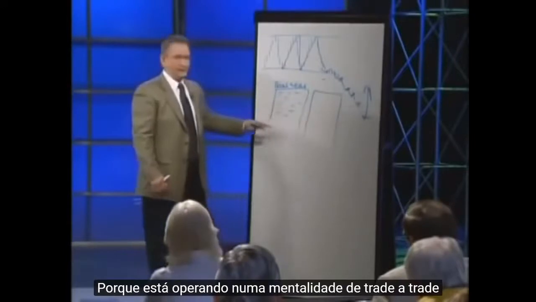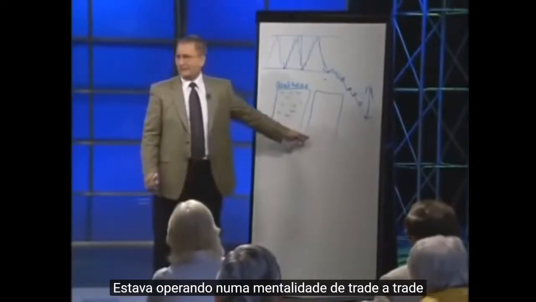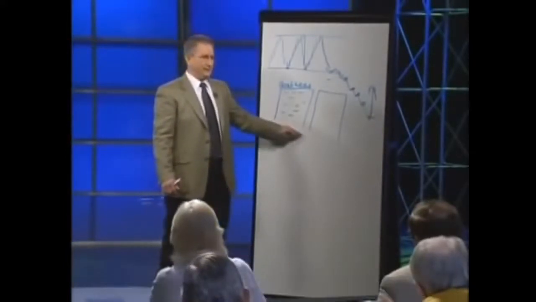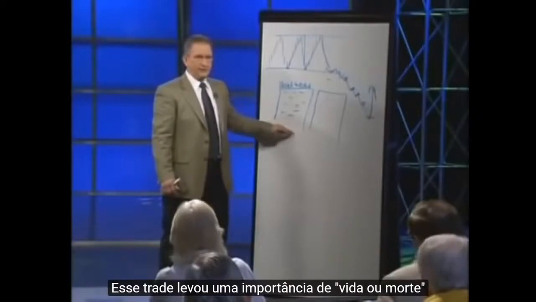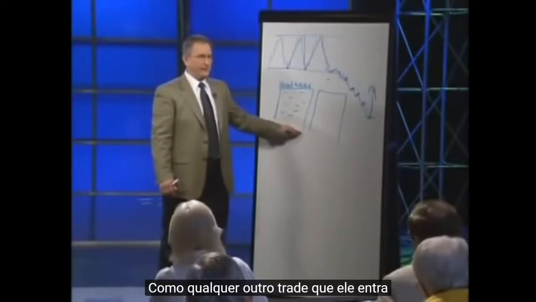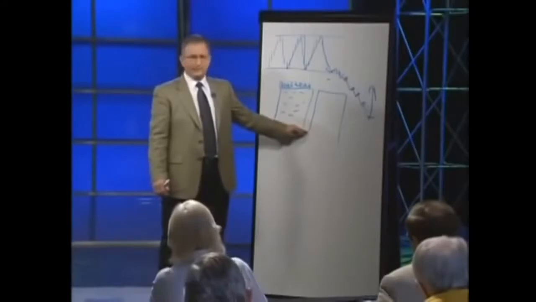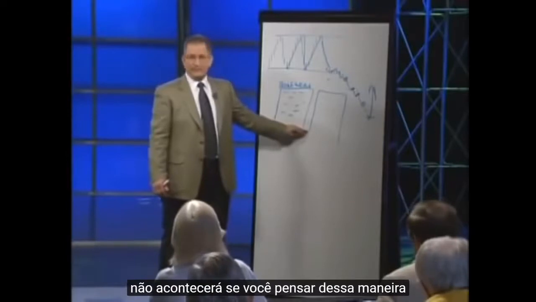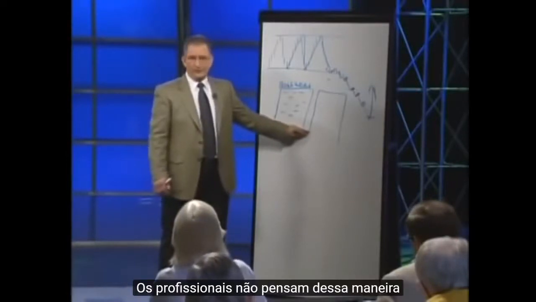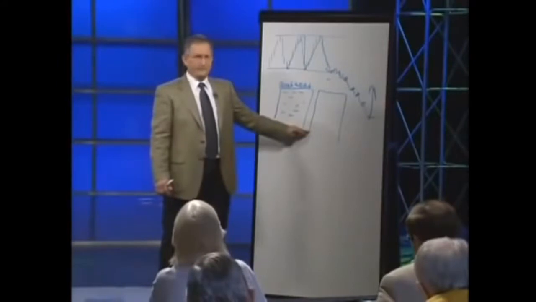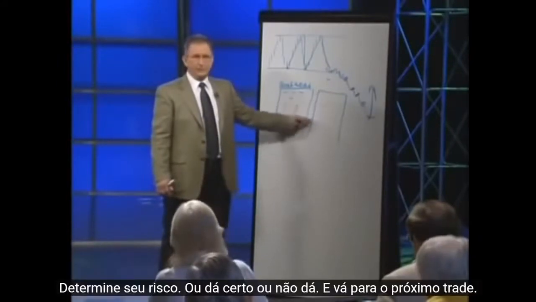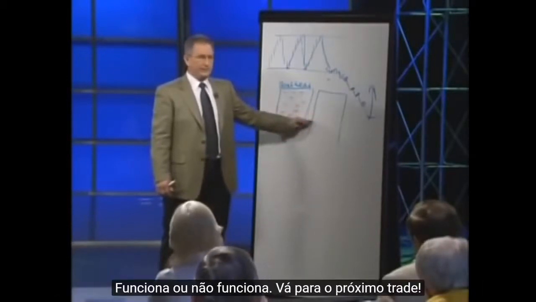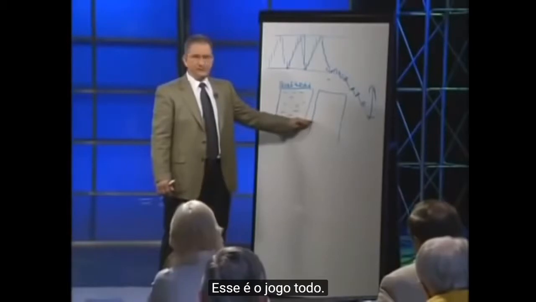Because he was operating out of a trade-by-trade mentality. This trade took on the significance of life or death, just like any other trade that he puts on does. And to be a consistently successful trader, it ain't going to happen if you think that way. The pros don't think that way. Determine your risk. It works or it doesn't, go to the next trade. That's all it is. That's the whole game.